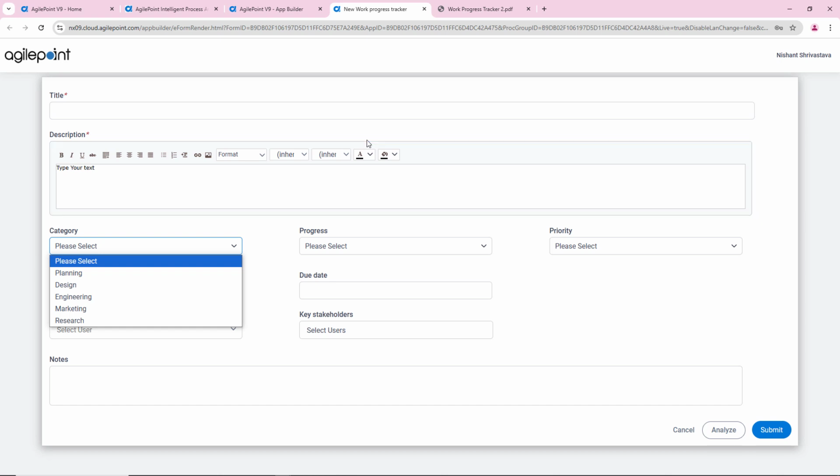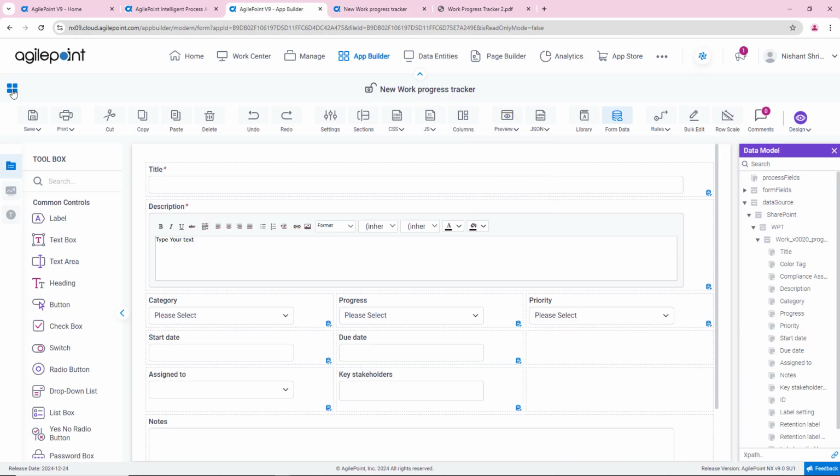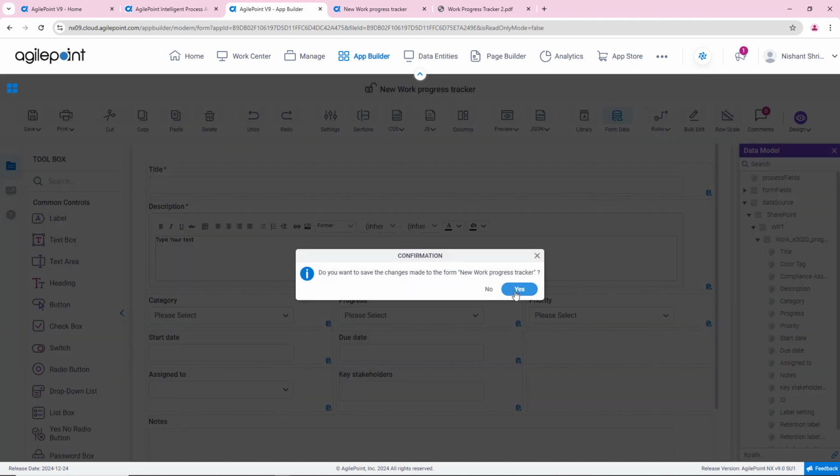So now I can publish this and associate it with my SharePoint list if I'd like to access this application from within SharePoint and replace the default ListForms experience. Or I can use it as is. Now, as I mentioned earlier, this is available for both process and form-based applications.